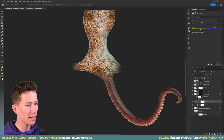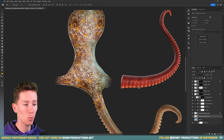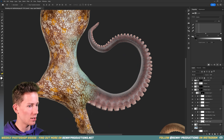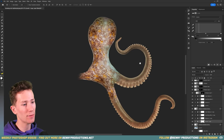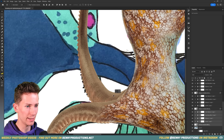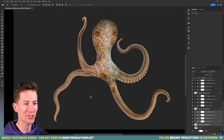Nice. Then right away, I'm going to try getting the same kind of color in there. Essentially, it just has to become kind of yellowish orangey. I know how weird this looks, but just have a little faith, please. I'm just as baffled as you. Trust me. Then let's copy the same effects. And then just like this, we have to add all the tentacles and stuff. But there's only two more, so no worries. Last one right there. And then see, that is a masterpiece on its own.